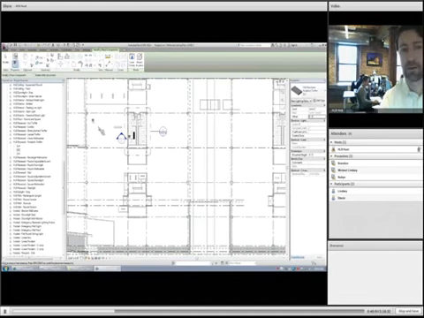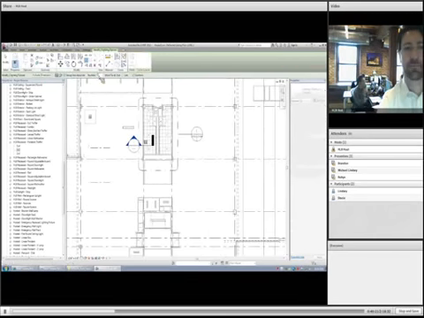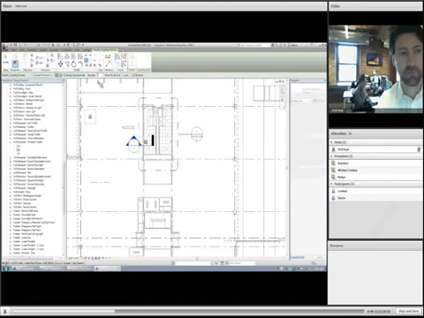Okay. Start my array command again. I want to do 4 of these, but uncheck group and associate. Watch this. Uncheck group and associate.